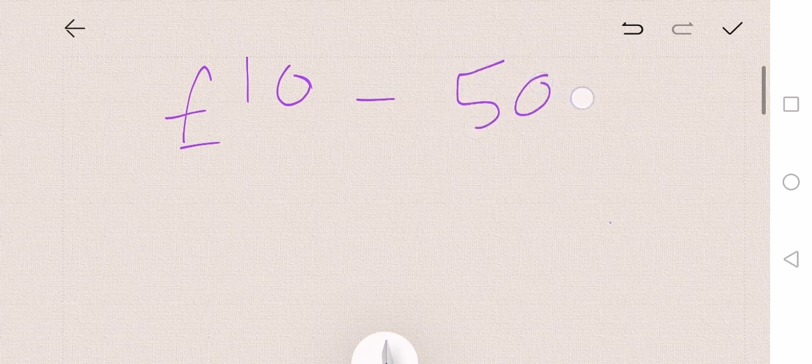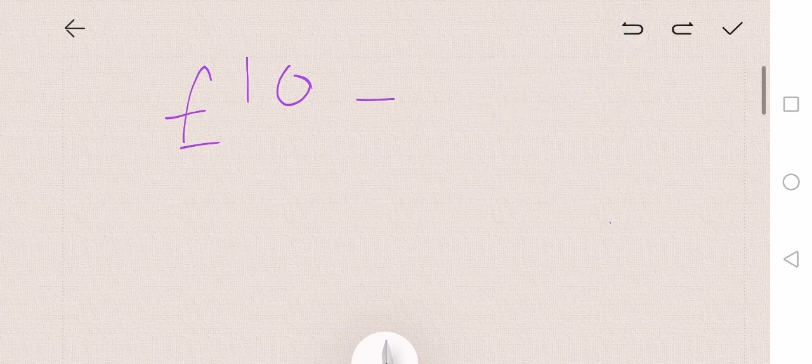So let's say your mom has given you, let's say, £10. Okay, and your mom said you can use 50% from £10. Okay, so that's what the scenario is. So that means you need to learn what is the 50% of £10.